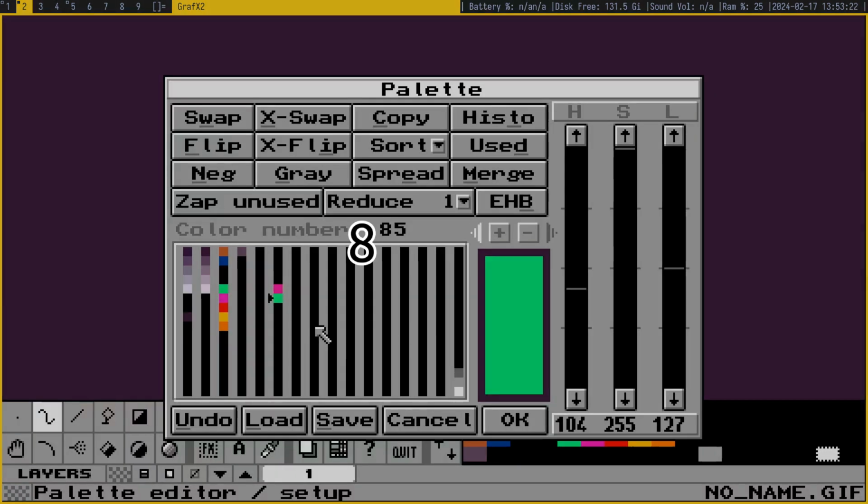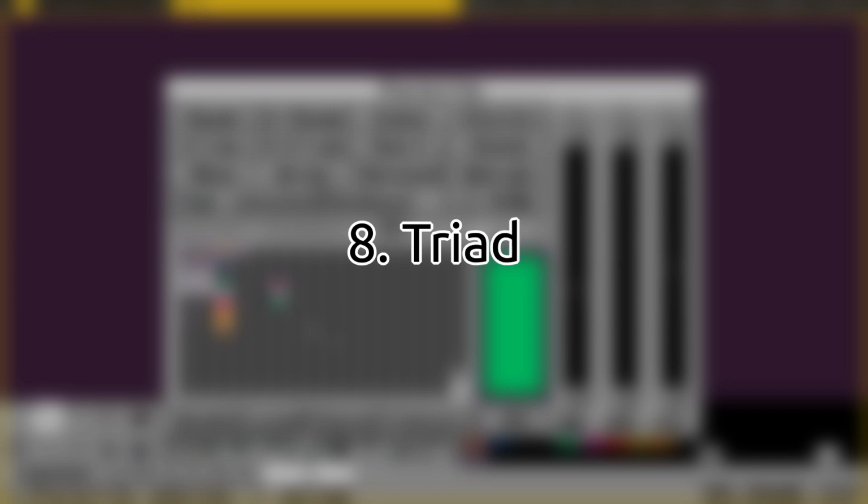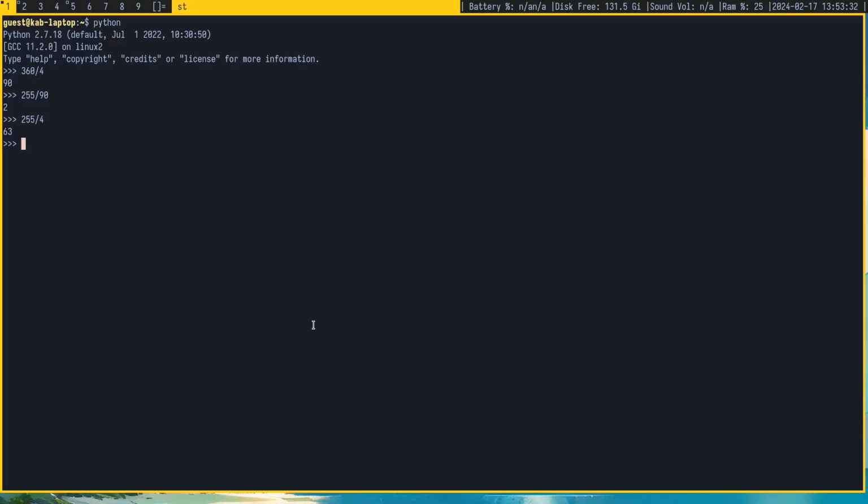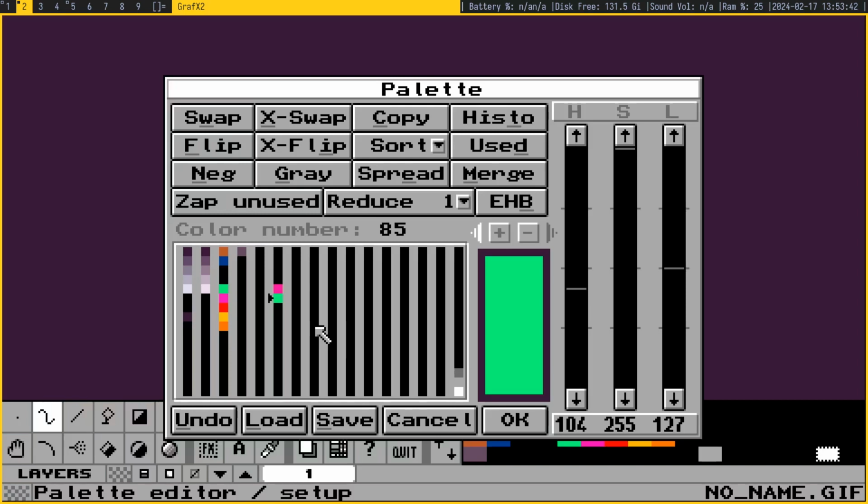A triad is a set of colors that are equally spaced apart on the color wheel. So you pick a color, and you have colors that are 85 points up or down. 85 points up or down. So red is quite hot. It's actually quite easy.